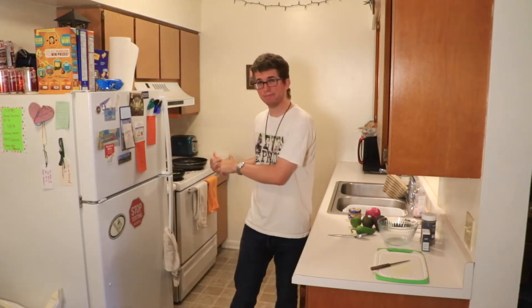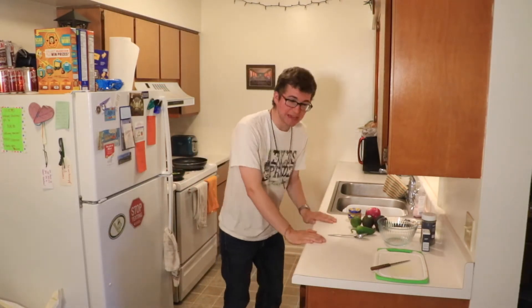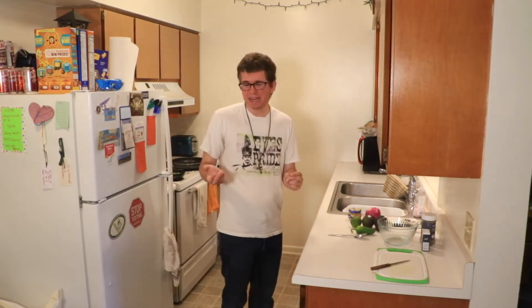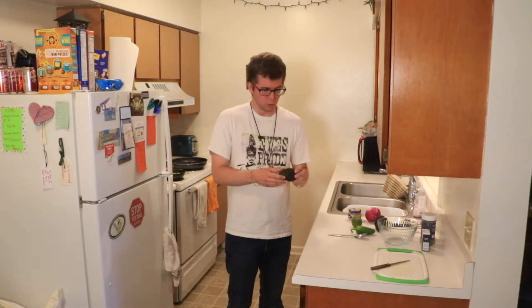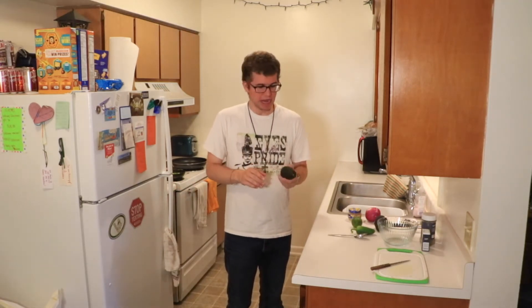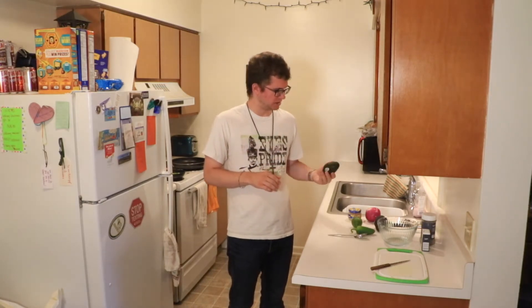What's happening now is I'm sautéing some peppers and onions that are going to go into the quesadilla. But what we're going to make on camera first is something I've never made before and something I'm not a huge fan of — guacamole. I come from the belief that guacamole doesn't really taste like anything. I've never worked with avocados before; to me, avocados taste like nothing. I know they're good for you, so we're going to go ahead and attempt to make this.